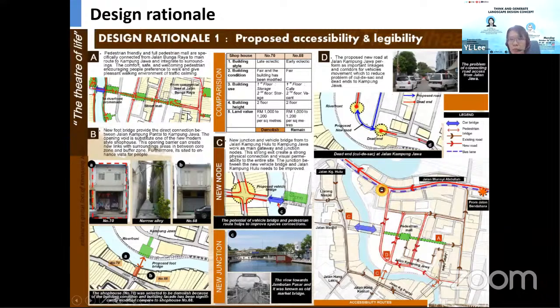So normally students would put everything all in one master plan, correct or not? But something good about design rationale is that you put it one layer by one layer. Let's say I focus first on the design rationale on accessibility and legibility. So I will look at the linkages first. Secondly, maybe I will look at the connections like bridges. And then with the wider scope, maybe I will look at pedestrian networks and some important activity nodes. So all of these are the rationale of your design.